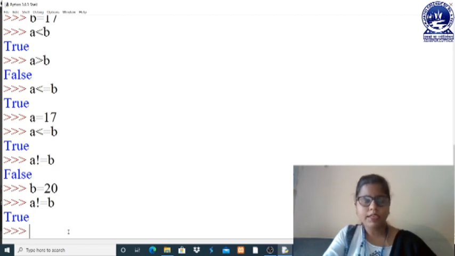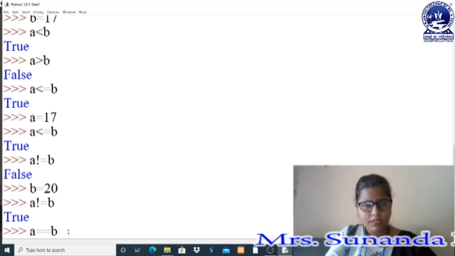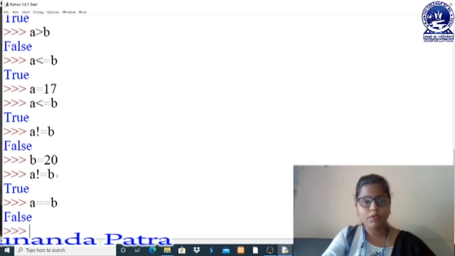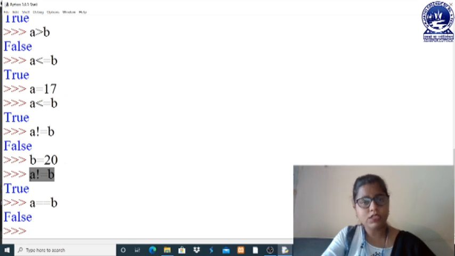And another operator is there, that is the double equals to. So A double equals to B. A value is 17. B value is 20. 17 is equals to 20. False. Okay. So when we checked that A is not equals to B, 17 is not equals to 20, that is true.